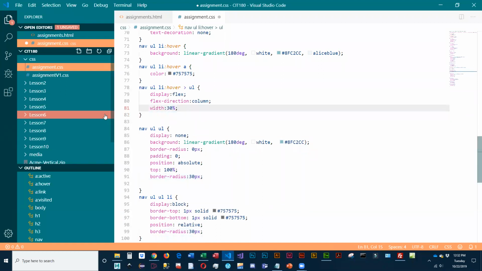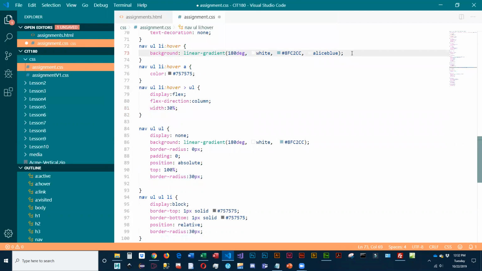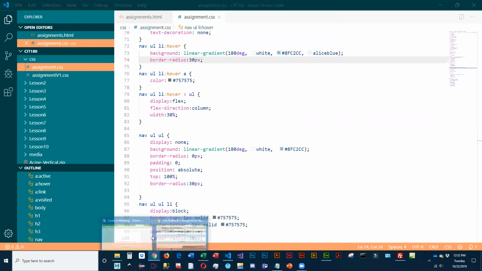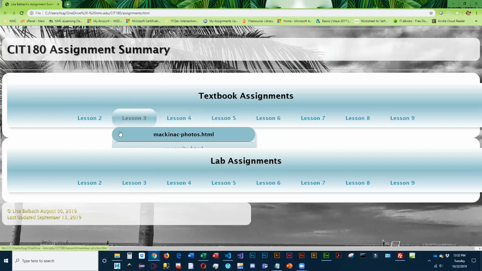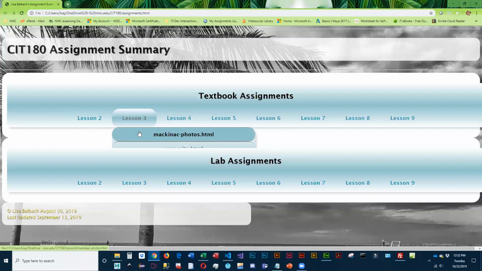Changing my mind. Let's put it here. All right, there, it changed on that. Now we just need to get it to change when we hover.